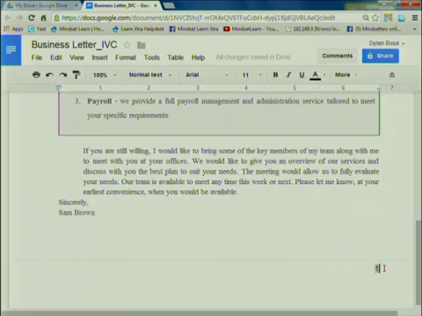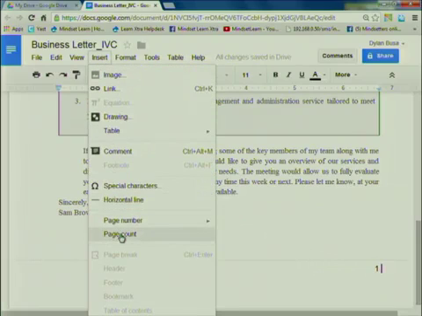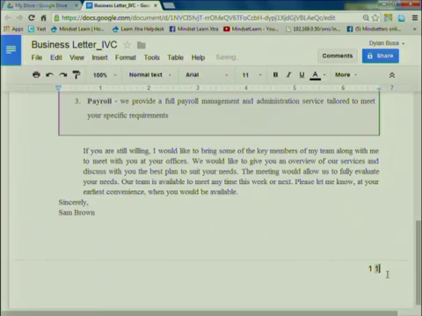So I would like to insert the page count after my page number there. So insert the page count. There it is, 1. Now, this could be misconstrued to be saying 11, but we can change this. I'm going to write in here page, just the word page, and between these two letters, I'm going to write of. Now that starts to make a little bit more sense. This is page 1 of 1.